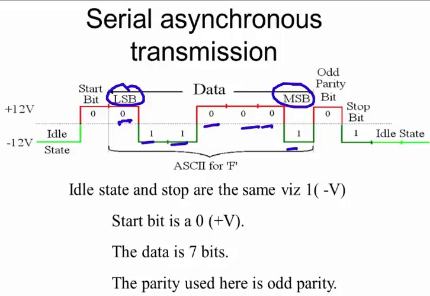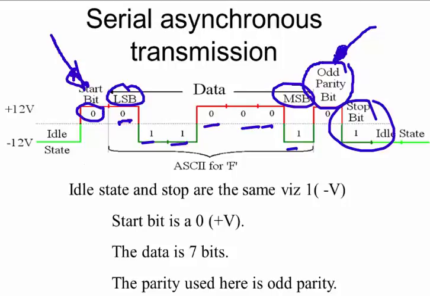Now, here in the beginning is a single start bit, which is always a 0 by convention. And then there is a parity bit, which we'll come back to later, which is a bit out of place here, because we'll discuss parity later. And there's a stop bit at the end. Mark my word, if you clamp an oscilloscope onto the transmit wire of your serial port and you hit Shift F, that is exactly what you see on your screen. And we actually have a remote lab set up where we can do that over a distance.